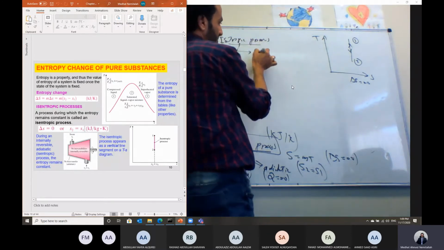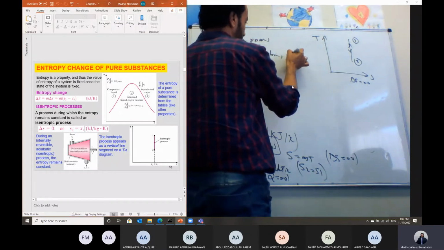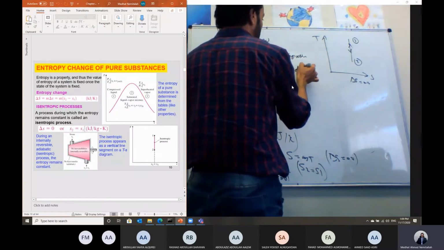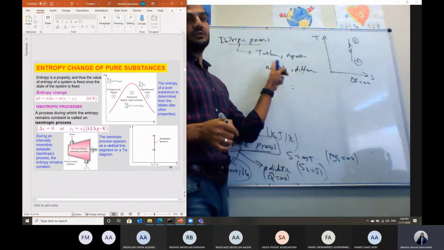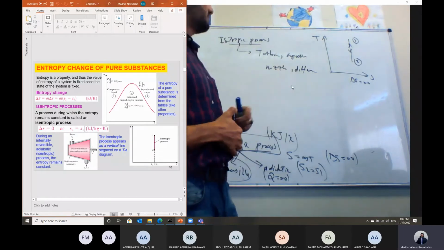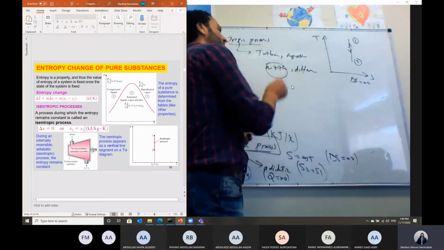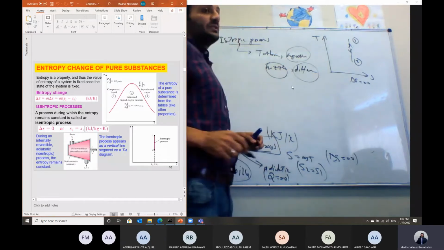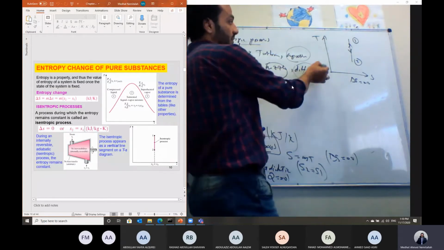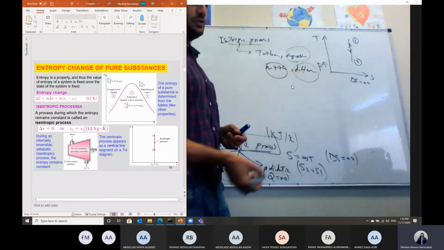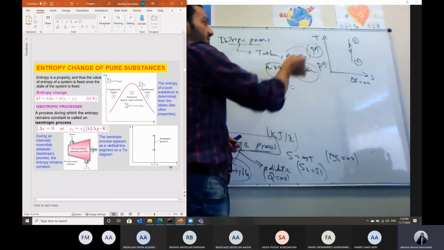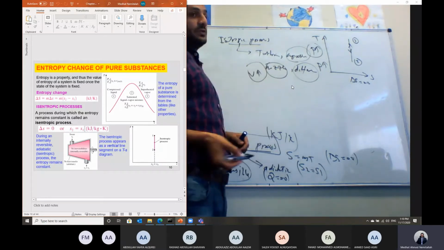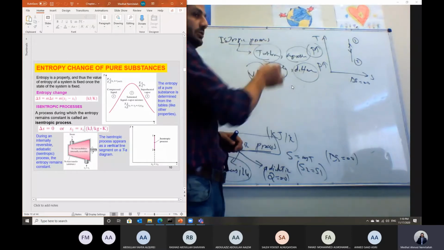is just applied for some devices to calculate the maximum work, like the turbine, the compressor, and also the case when we have a nozzle and when we have a diffuser. And actually the nozzle and diffuser are part of the turbine and the compressor. The design of the turbine mainly contains a nozzle as a fixed blade, and for the compressor the fixed blade takes the shape of a diffuser in order to build the pressure within the system, which is the main function of the compressor, to raise the pressure of the system. In the case of the turbine, we have a nozzle to have a velocity jet to raise the velocity of the flow. Then it can drive the shaft of the turbine.